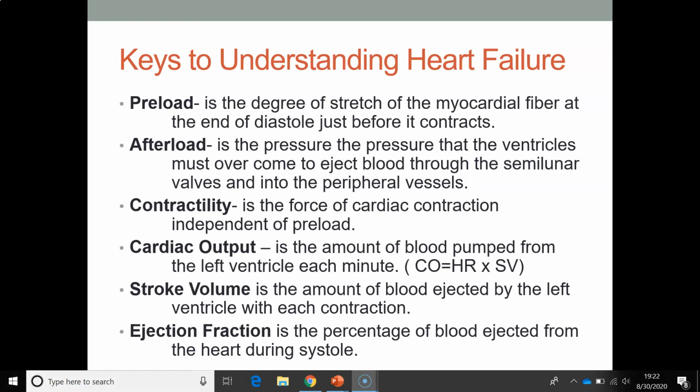So what exactly does that mean as far as with heart failure? With preload being the degree to which the myocardial muscle fiber is stretched at the end of diastole, what it means is when you have an increase in the amount of volume in the ventricle, the muscle fiber continues to stretch. And at first, with the increase, it's able to snap back and it increases the contraction. And with that, it improves the stroke volume until it doesn't.